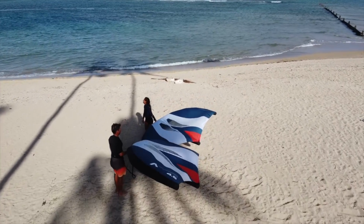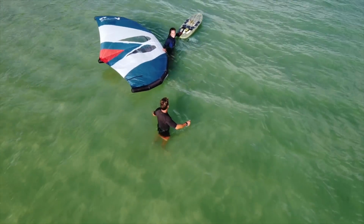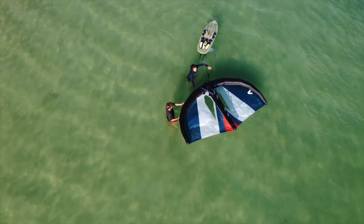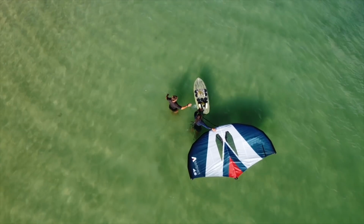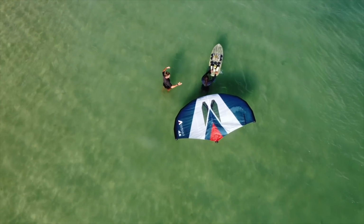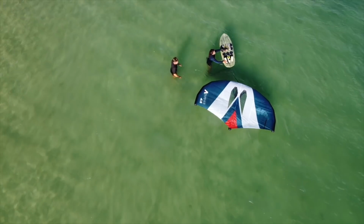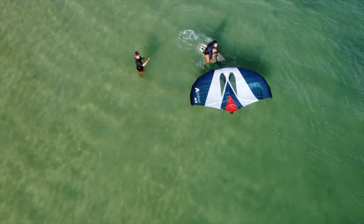And of course, using a bigger, more stable board is definitely recommended. In this case, Chanel is using Daniel's pretty advanced foil board. It's a pretty small, low volume board, so it's really not ideal for learning on. And using a small board like that makes it really tricky, especially the front to back balance. Because it has low volume, if you're not centered exactly over the middle of the board, then the tail or the nose will tend to sink easily, and it just makes it way more challenging. So if you're a beginner, I highly recommend a bigger board than this.